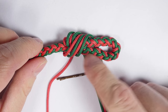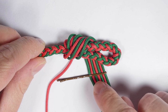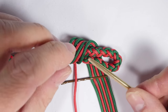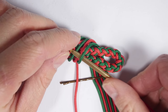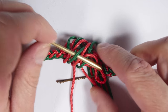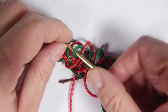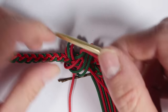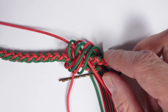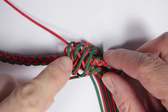We're going to weave through the eight wrapping cords using our eight ends. The first cord starts under, over, under, over, under and over. So a total of four unders and four overs.